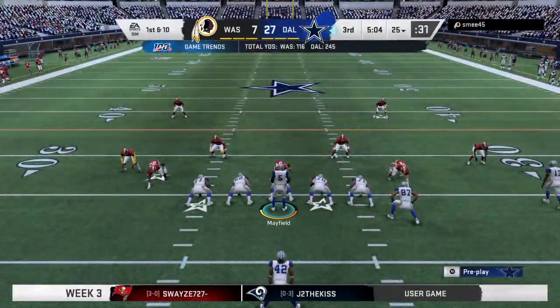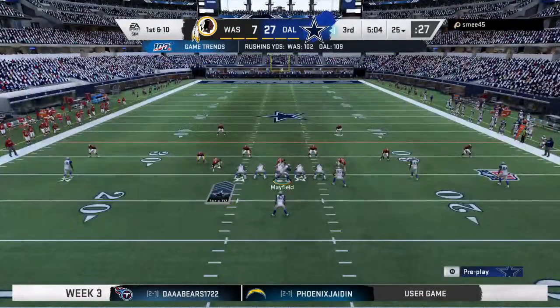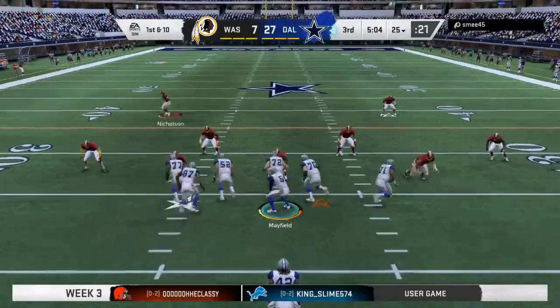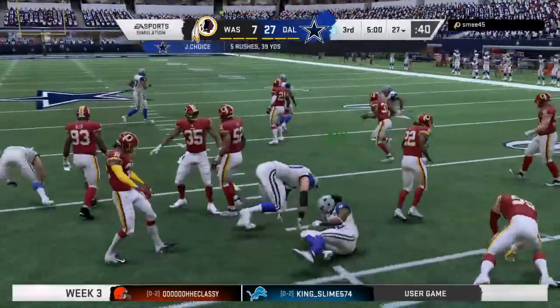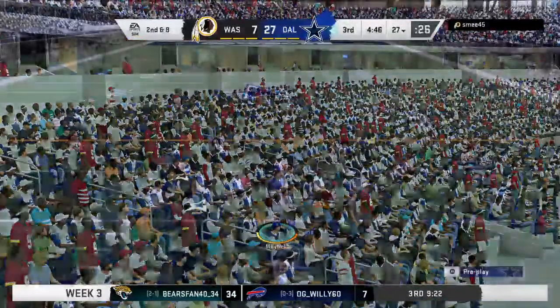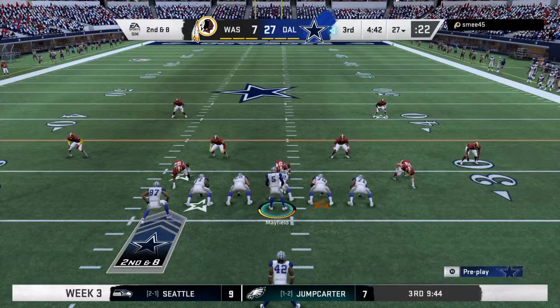About set for this next drive by the Cowboys offense. And on the last go-around, they really couldn't get anything going. They had to punt from deep inside their own territory, which means you're going to lose the field position battle as a general rule. What they're looking for now is a little more consistency, move the ball at least a few times on offense, get a couple of first downs, and hopefully flip the field. Yeah, just something to build off of. That's what they're looking for here. They'll break the huddle, come up on 2nd and 8 at the 27-yard line.